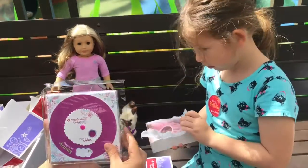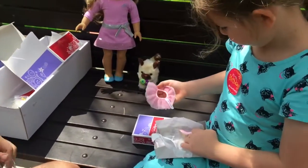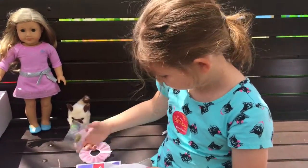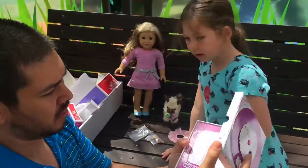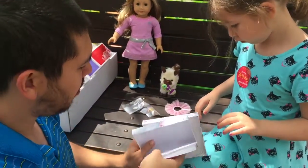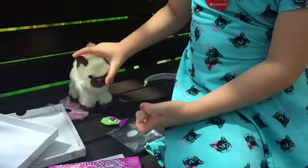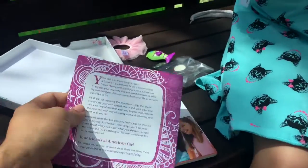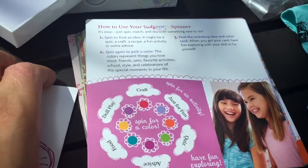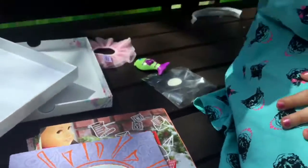What's this? It's an activity wheel. What do you grab that thing? I don't know. Oh, it's like cards. Look at that. We got some activity cards. How to use your spinner. So I think you spin it around and then you get stuff to do. She's eating a shoe.